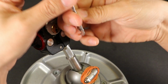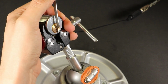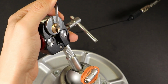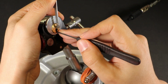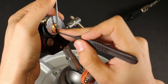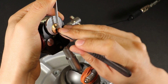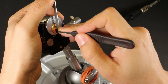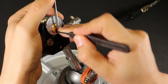To pick it, we'll use this Sparrow's knurled flat bar or whatever they call it. And we'll use this Jimmy Long's deep hook for the top pins. So what we're going to do is push up on the pins and see if they give any spring whatsoever. If they don't and they're stiff, then we'll push on them. If they give even the slightest spring, like there doesn't seem to be much spring out of this first one, then we'll push on it. But right, so not really keeping track of how many clicks we get out of each pin.